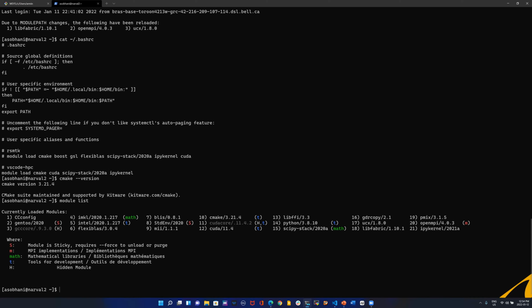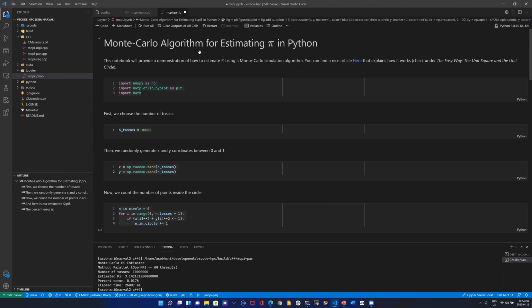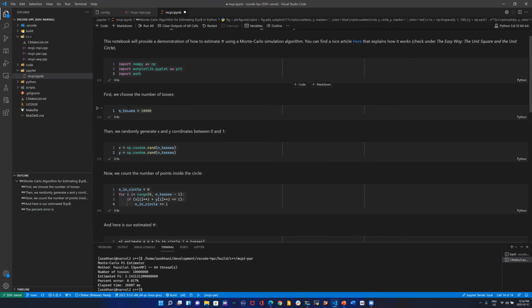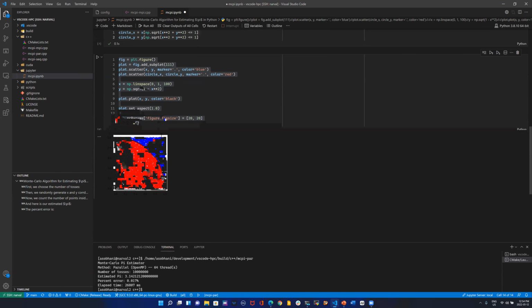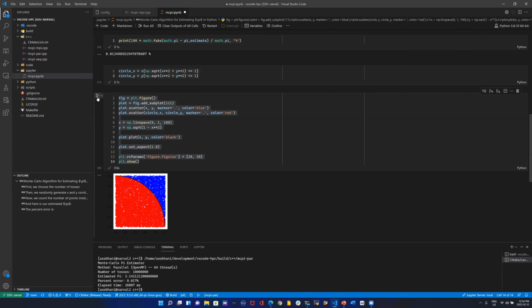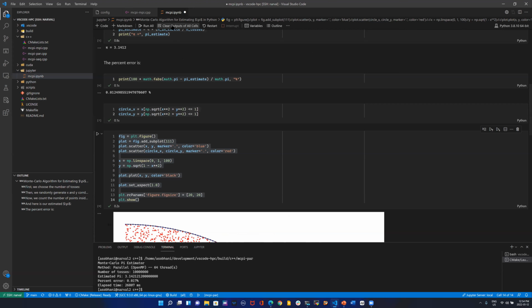So it is 3.8.10. You should select the one that is loaded actually, and then run all. So you can see all these things are running, and you can see this plot generated again. Let me generate it again, or no, I should run all of them.